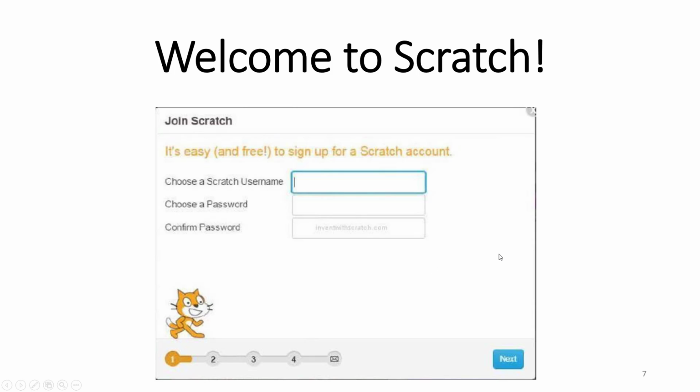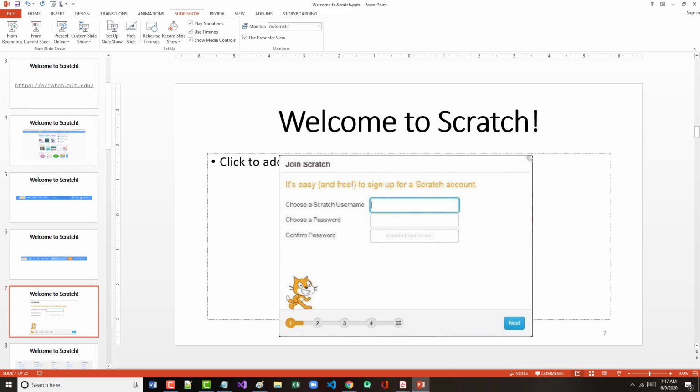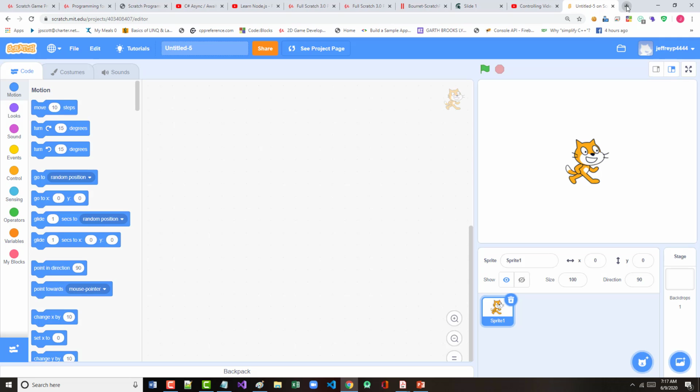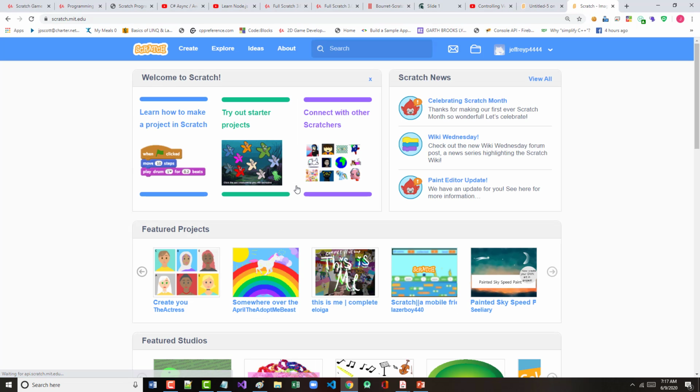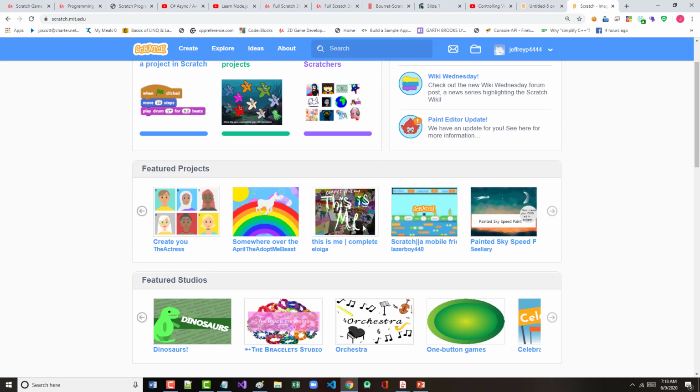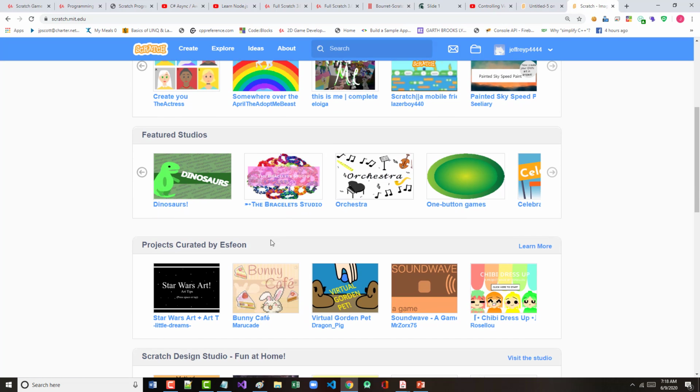Now, before I go on to actually setting up the Scratch account, let's take a quick look at what's out there. So we're going to go to scratch.mit.edu. And this is the same opening page that I showed you before. Now, I made these PowerPoint slides in early June 2020. By the time we get going for class about a month from now, what's in here may very well have changed. The featured projects almost certainly will have changed, etc. But that's no big thing one way or the other.